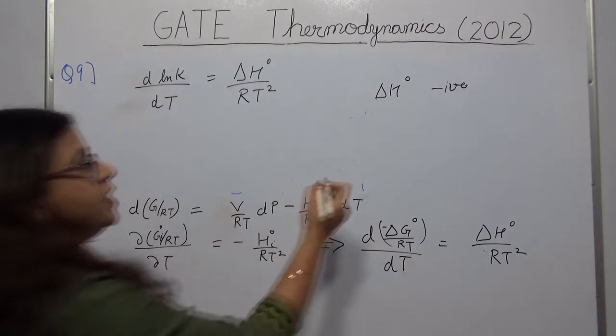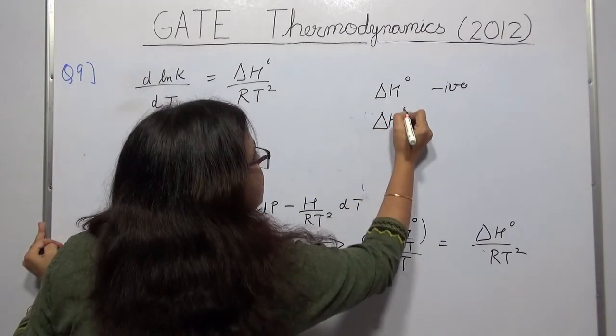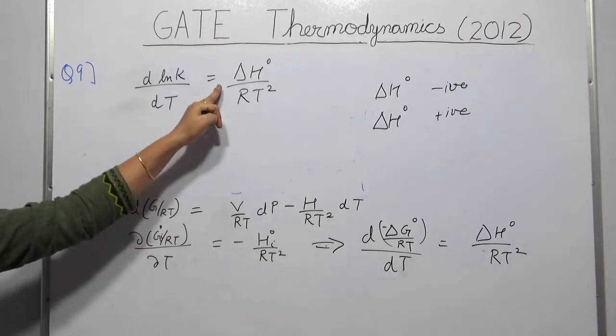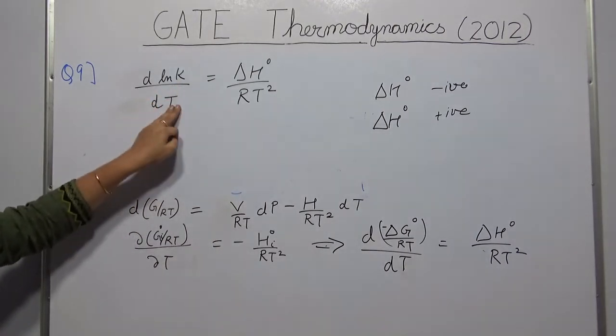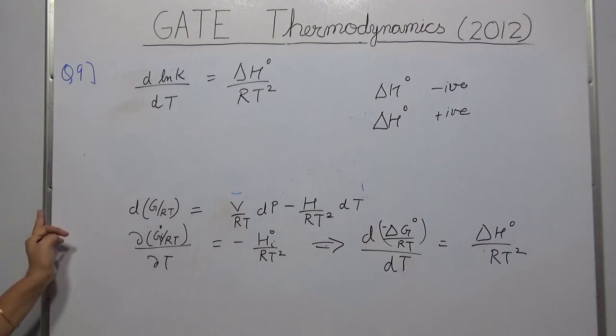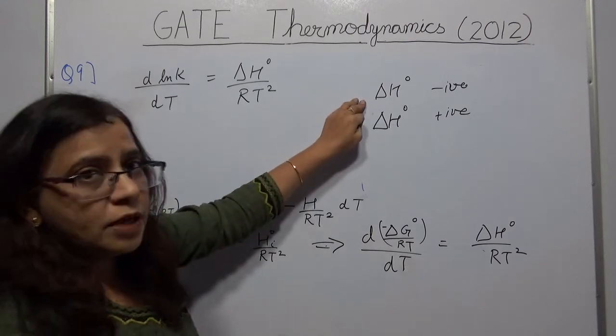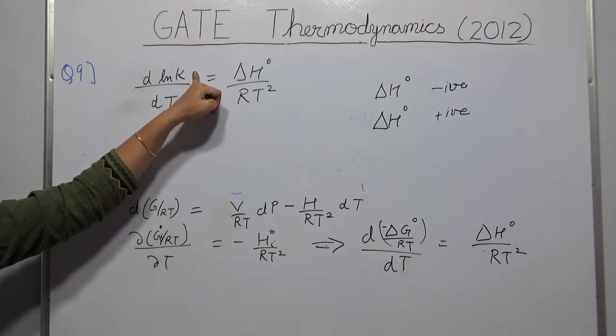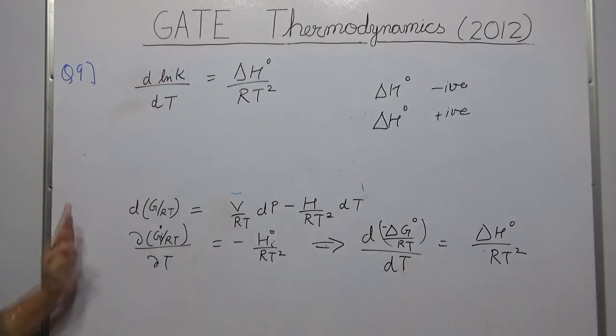Similarly, if you have your delta H0 positive for an endothermic reaction, then if you increase the temperature, your k will increase. So that's why in that final option given for this problem, it said that the k decreases with an increase in T. Yes, it was an exothermic reaction, so if you increase the temperature, your k will decrease. Okay, so this was a brief description.